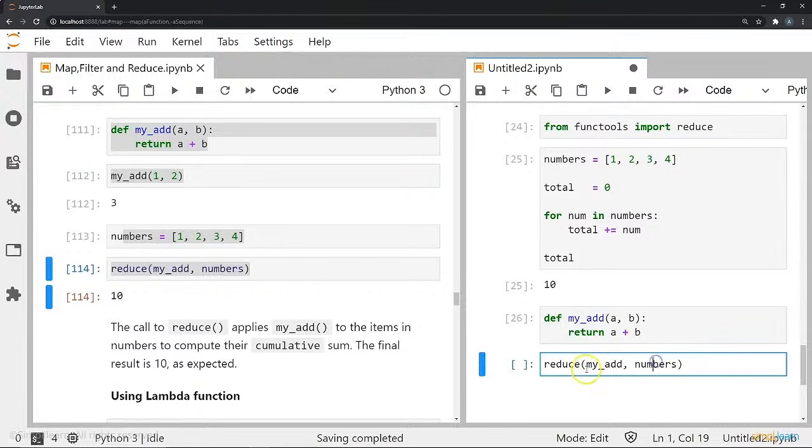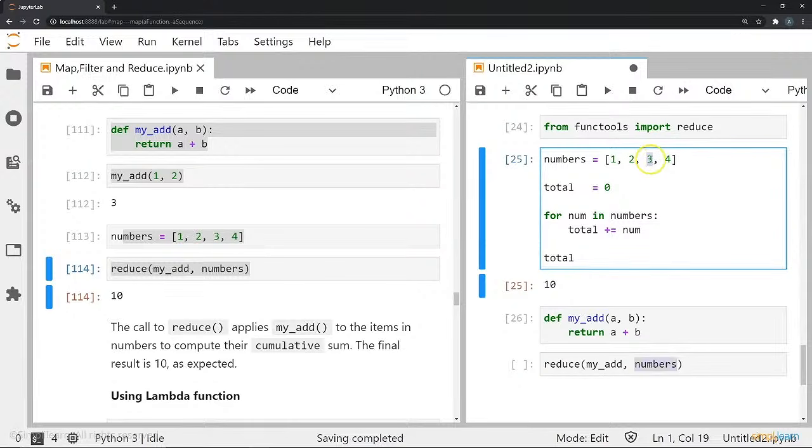When I use this function, it will apply myAdd to each element in the sequence. It will take 1 and 2, add them together, and then we'll have 3. Then it will take 3 and the next element, which is 3 again, so it will create the sum, which is 6. Then it will take 6 and the value 4, and it will give us the result 10.